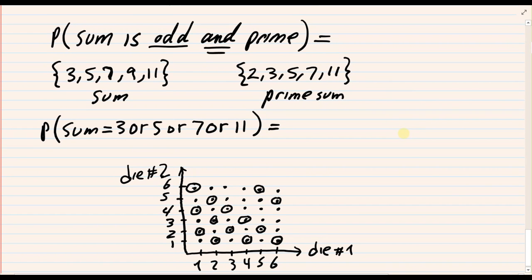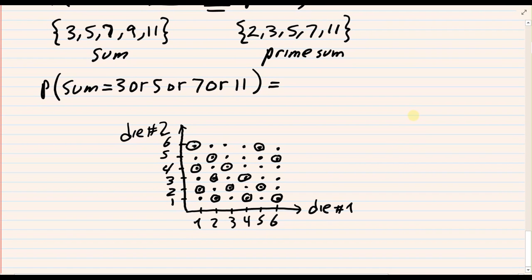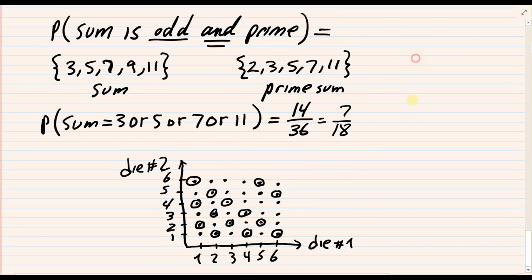The probability the sum is odd and prime. And I think that looks right. So at this point, we just have to count how many outcomes I actually circled. I've got 2 here, right? And then on the main diagonal, I got 6. So I've got 2 plus 6 plus 4 more circles and 2 more, so that's going to be 14 total, right? So there are 14 favorable outcomes out of 36, which reduces to 7/18, right? That would be the probability of the event that I just defined.